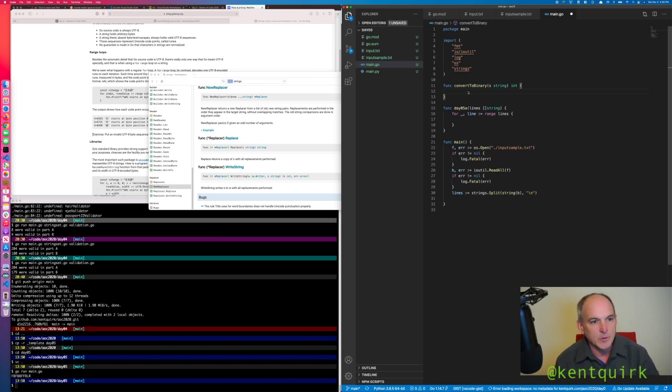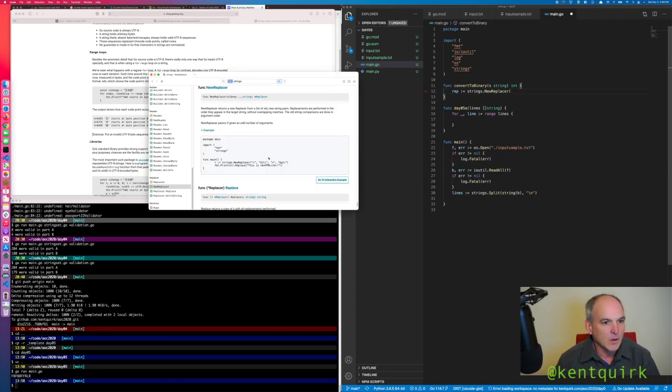So new replacer is, so rep colon equals strings dot new replacer. And we're going to look at the example.